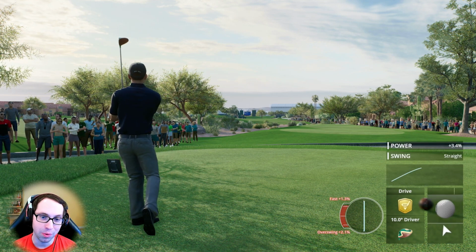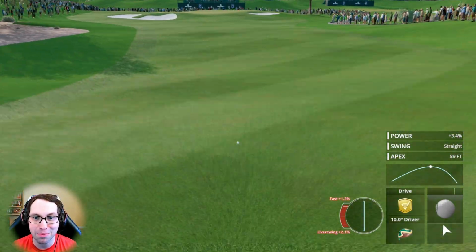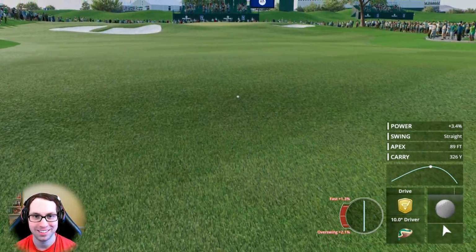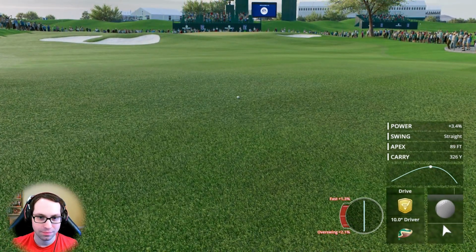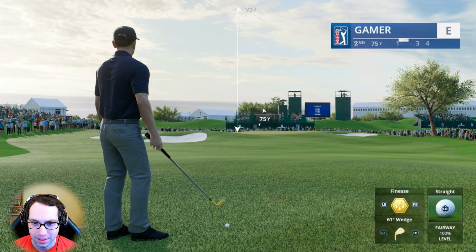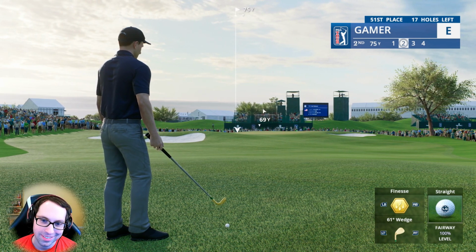If y'all remember, when we played this course earlier in this season for the Waste Management Phoenix Open, Ryan Gamer dominated. No damage done after missing the first fairway, but he should like this one a little bit better here at number 2. That was just gorgeous. 75 yards, the distance remaining here for his second to this par 4.